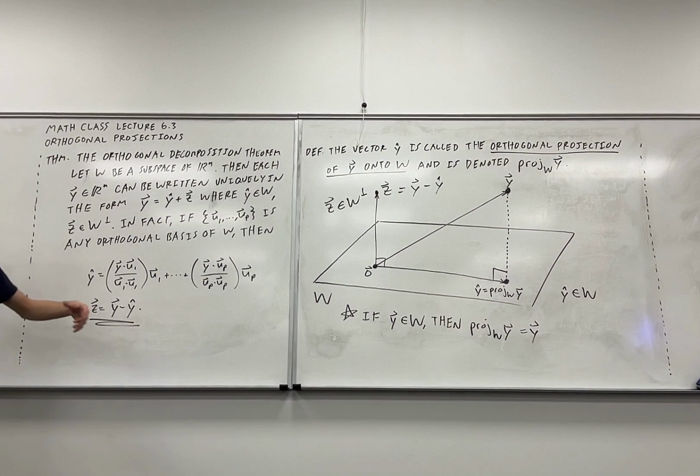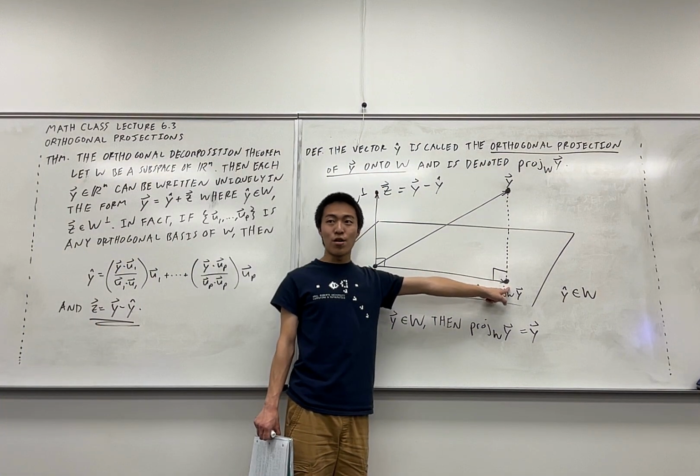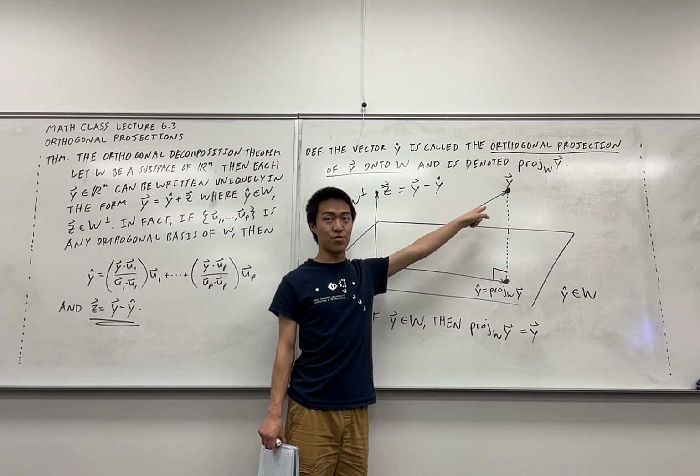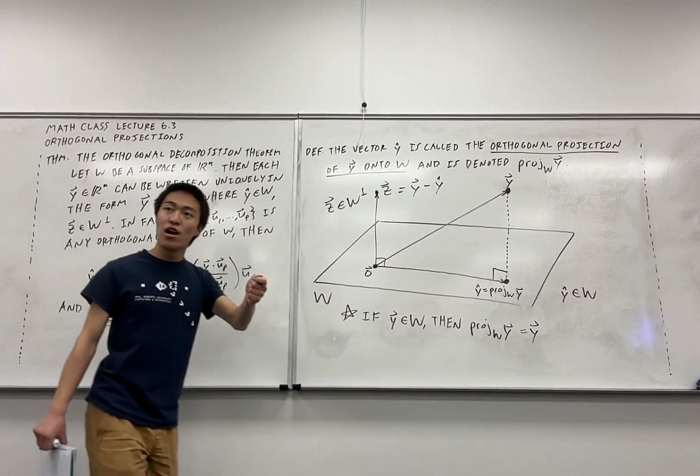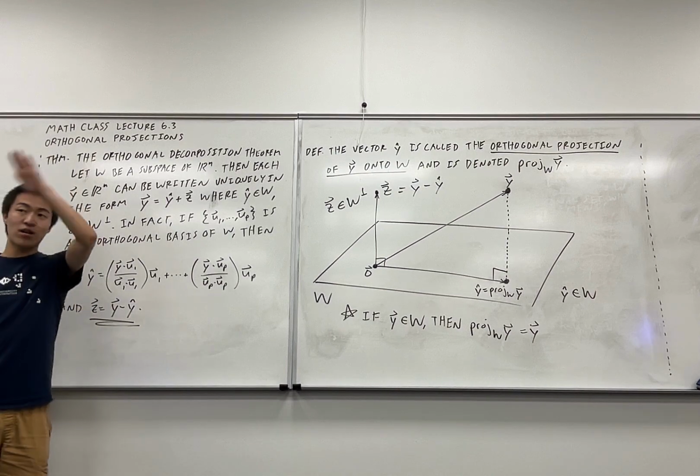When we do a formula and actually compute one of these by hand, now you have a motivation for what you're actually hand computing for. When you're given a starting orthonormal basis, when you're given some vector y that's not necessarily restricted to your subspace, what you're doing when you're doing this formula is you're finding precisely the very vector that will always, by definition, land you exactly at the closest possible distance away from that vector y. You're getting the most accurate approximation with respect to that subspace that you have of whatever object that you're trying to get to.